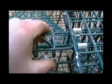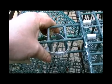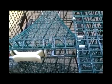These lobster tags here are numbered for your trap. And every year they're a different color. These things cost 50 cents a piece, which is a bitch when you're buying your license. I get 800 of them. I spend $400 on these little pieces of plastic right here, as does every other fisherman. I'm really glad too, because that right there goes to whale research, which I disagree with. So I'm glad that my money gets spent not the way I want.